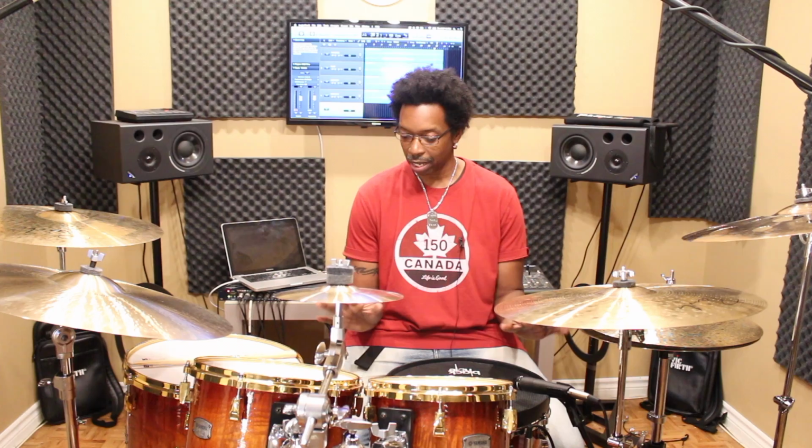So I thought the best way to demonstrate this lick is to do it evolution style. I'm going to start just with the flat sticking, then I'm going to add the accents, and then I'm going to spread it out so you can see how the sticking develops into a drum lick.